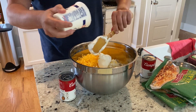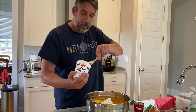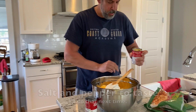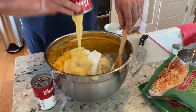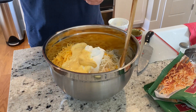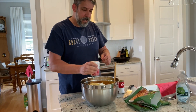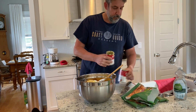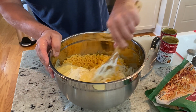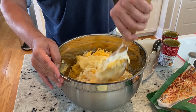I've also got two cans of cream of chicken soup. Now normally the directions have you add cans of water — we're not going to do that. Just empty the cans in, no salt, no pepper. Add it all in and we're gonna mix it together and pour it into a casserole dish, then toss it in the oven at 350 for about 40 to 45 minutes, or until the cheese is melted and it's all cooked together.